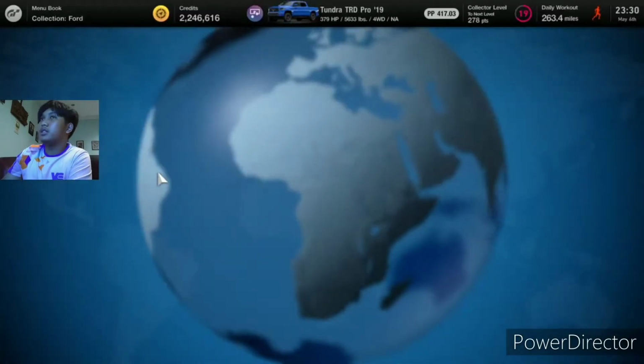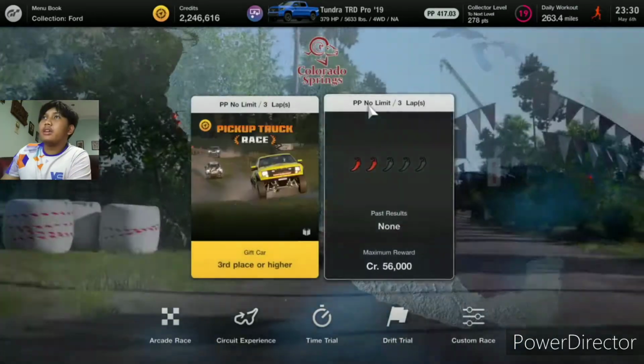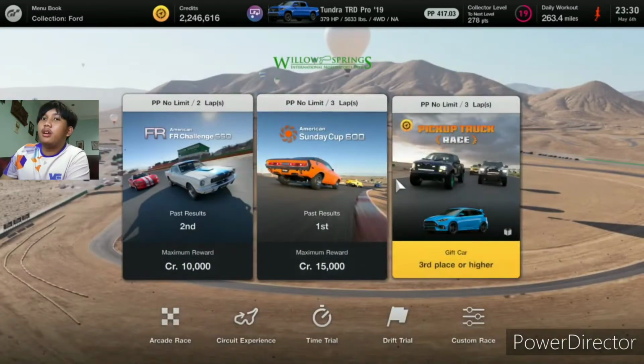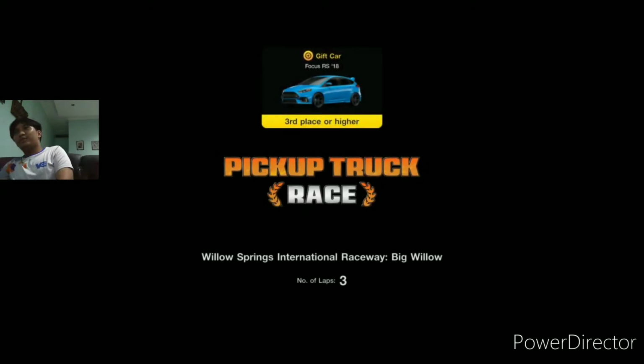this menu book. Okay, we're gonna go to America. Hold up. Okay, let's just say I'm gonna be grinding the SVT Raptor and also some other Ford cars like the Ford Focus. The regulation said you have to play the event with a pickup truck. So that's the reason why. So here we go, pickup truck race, grinding some for a Ford Focus RS.